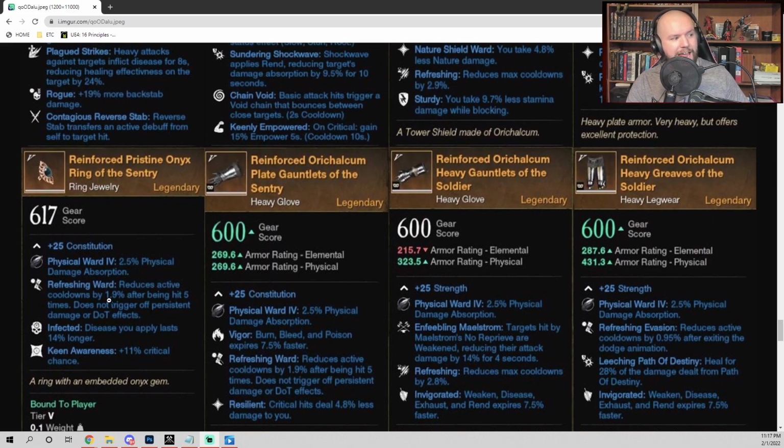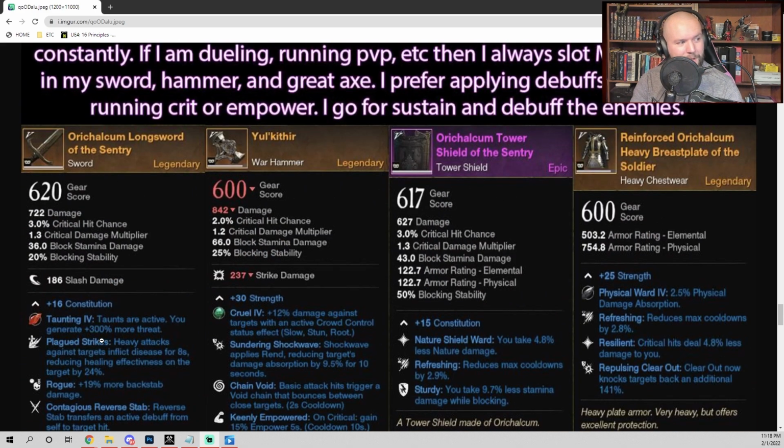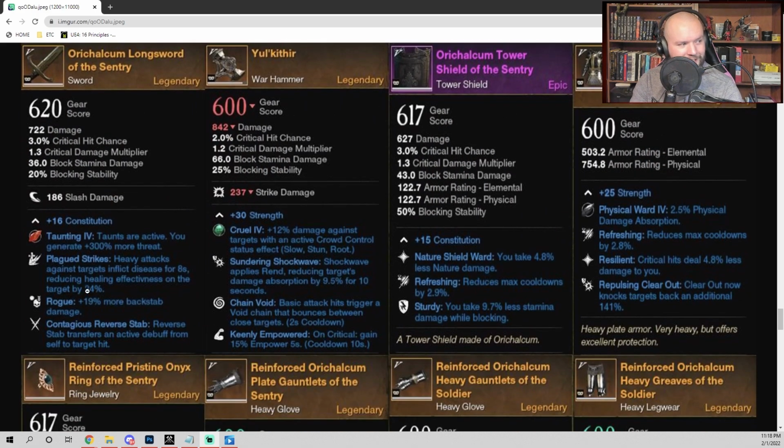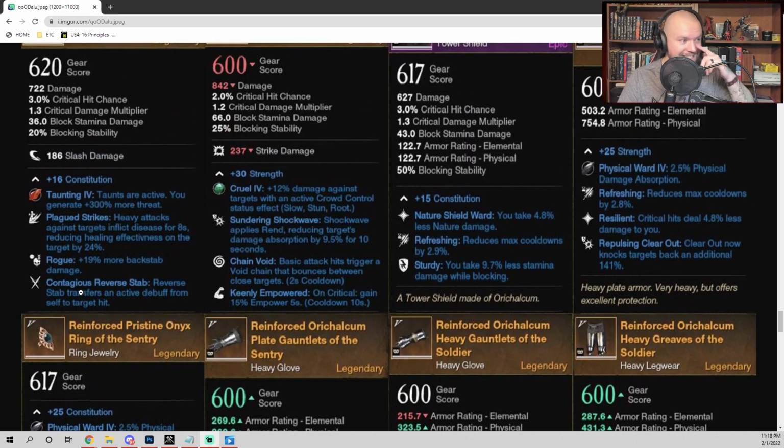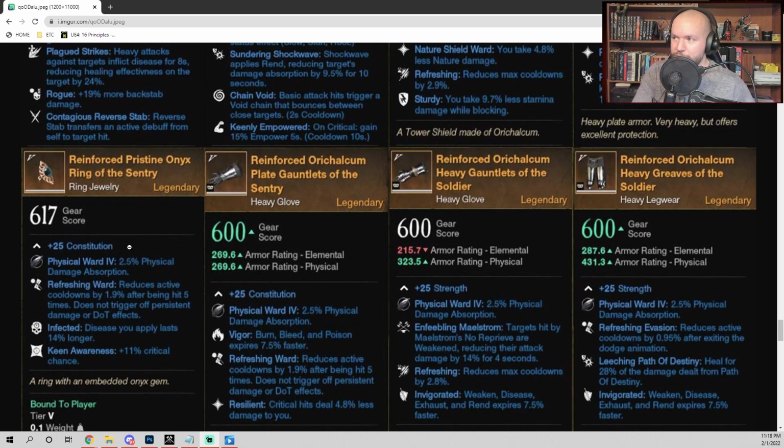Now, on my ring, this is something a little bit different. You won't usually see tanks running this, but I personally do. So I run a 25 con Refreshing Ward. You might see that, that's normal. But I run Infected and then the Keen Awareness. That Infected, normally you wouldn't see that on a tank build. But since we apply disease with this sword, that's why I'm running that Infected. So that disease that we're applying for 8 seconds is getting increased by an additional 14% in length and time.